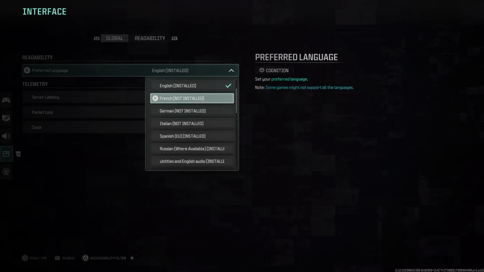So if you see you don't have the language installed, all you need to do is press the PS button, and then on the game you need to press pause, so it will open a menu in the right where you will see manage game files, and then go to the bottom where you will see the list of all the languages you can install, and after you install them they will appear right here as installed, and you can just choose the language you want to use.